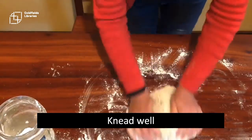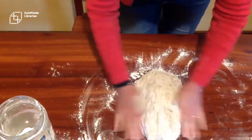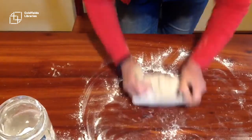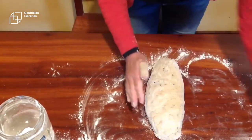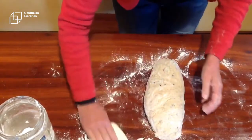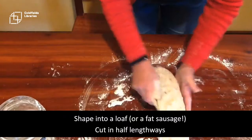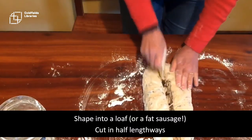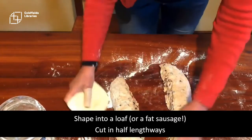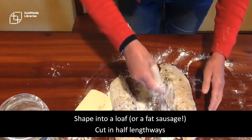Now I'm going to roll this into a bit of a sausage, I guess, like that. And I'm going to use my little cutter that I have here, put some flour on that. You could just use a knife, it doesn't really matter. I've just got mine here. And I'm going to cut it in half, like that. And it'll be quite sticky in the middle, so again, you might need a little bit of flour.